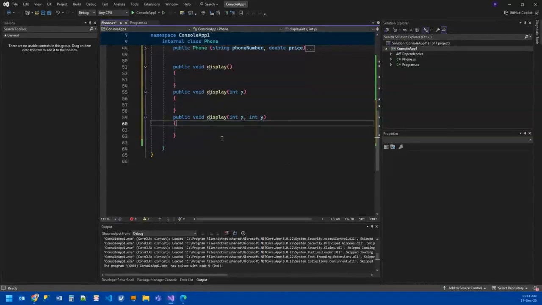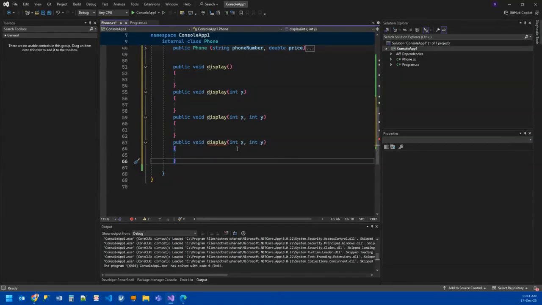Yeah. And now if I have here another one like this, and here if I swap this y and this is z, is it ambiguous or not? Ambiguous because int.